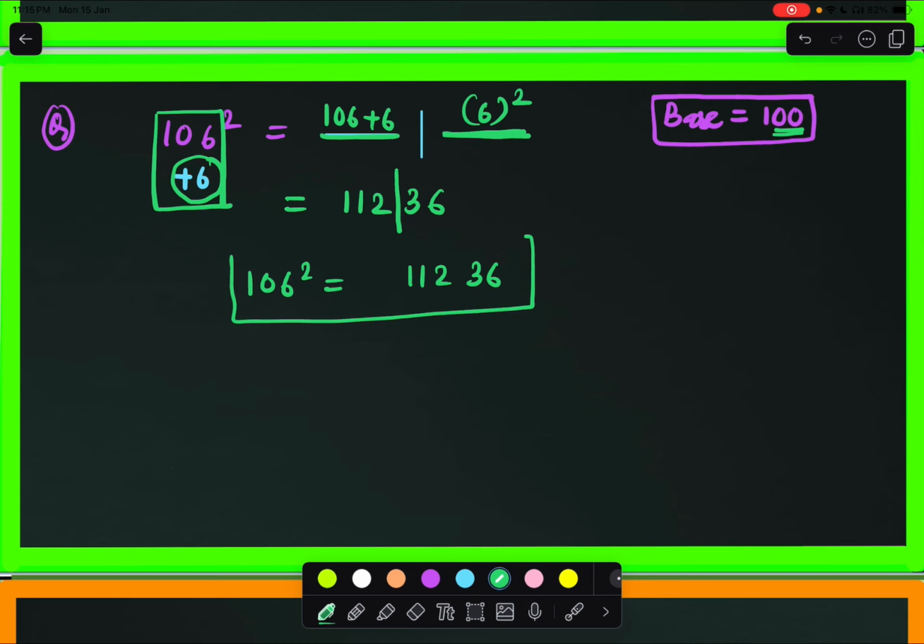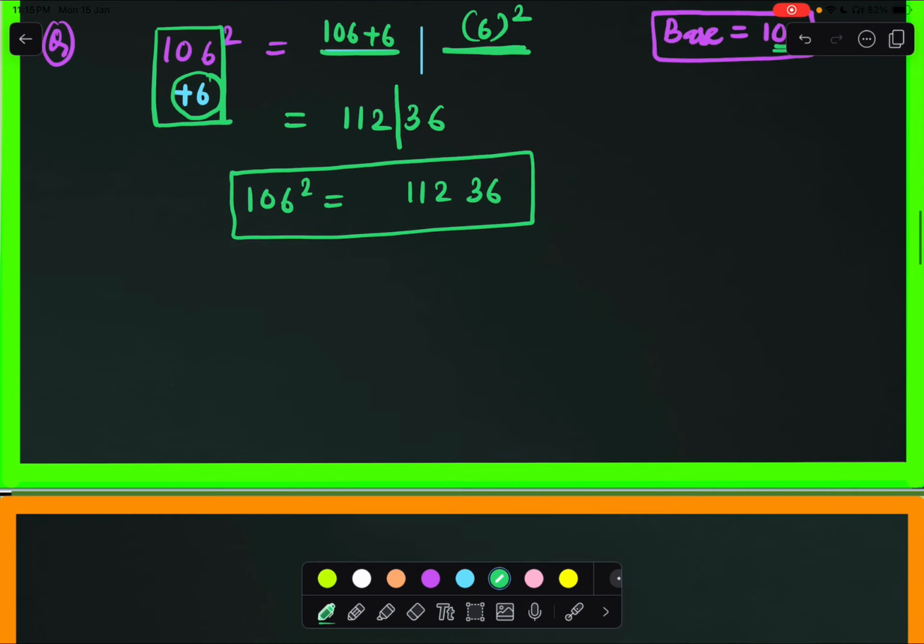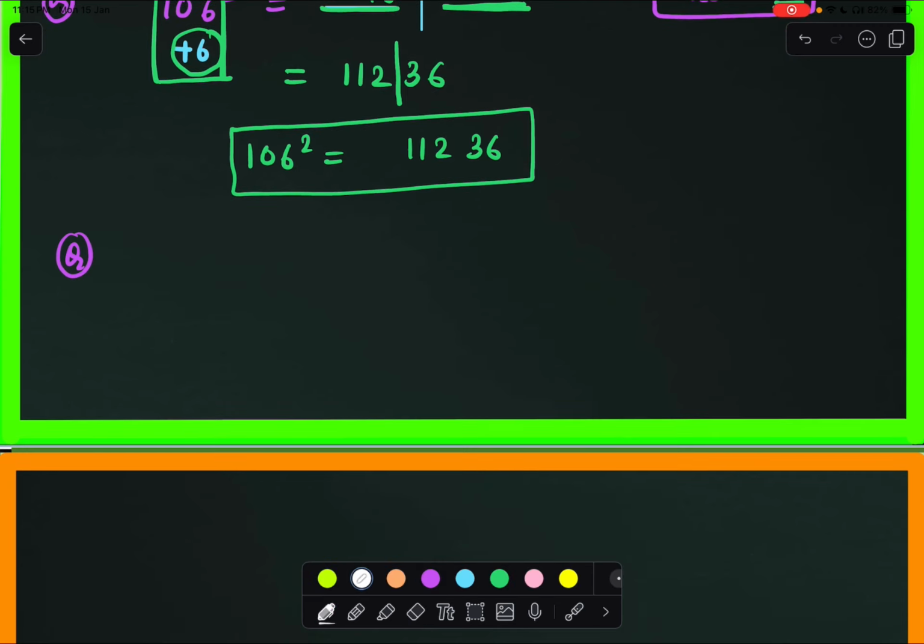So I can square bigger numbers also very easily. Now take one more example. By using this technique, if you know the squares of the numbers from 1 to 25, then almost all the squares we can write very easily. So by using this technique we can do it further. One more thing, I want the 88 square value calculation. Now here also, what is the base value? First of all I'm taking the standard base only.